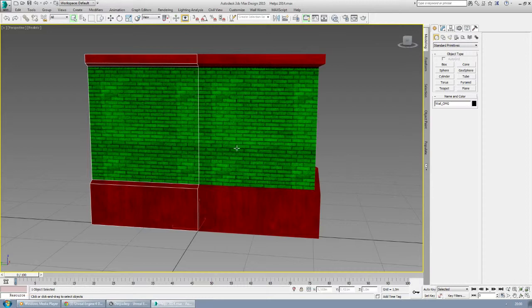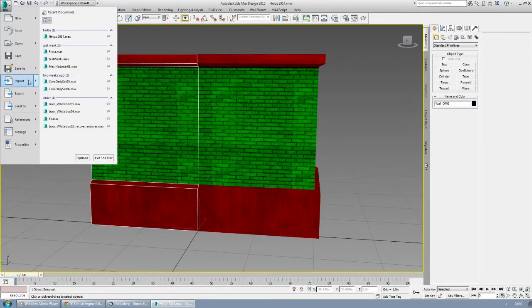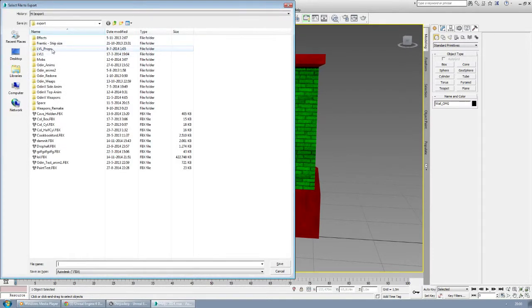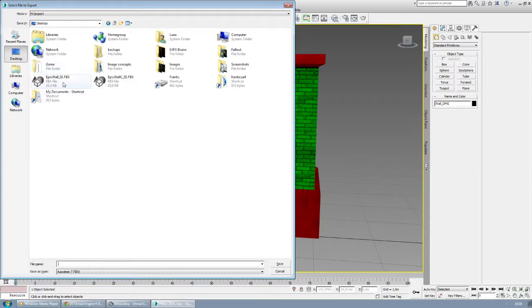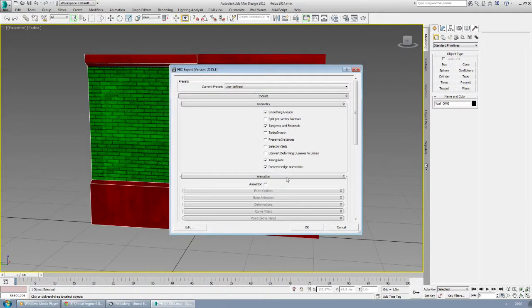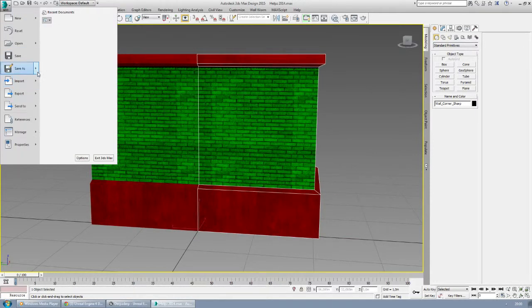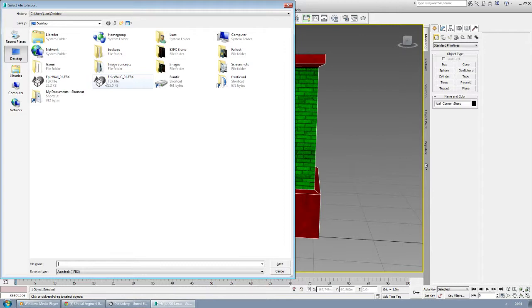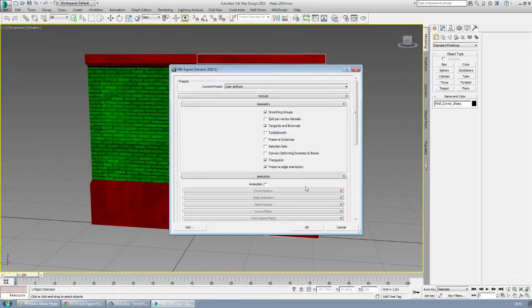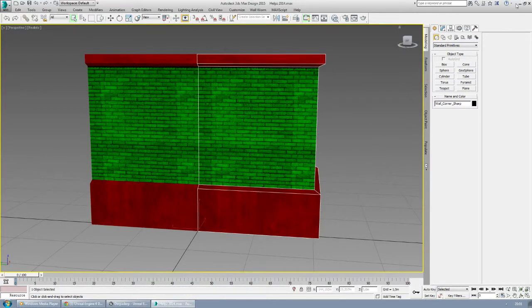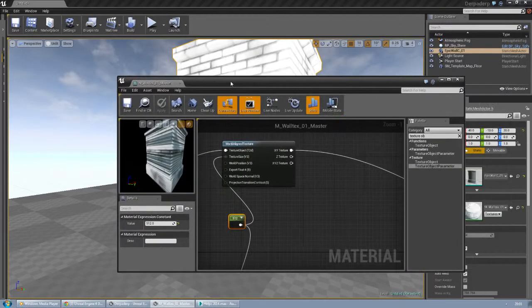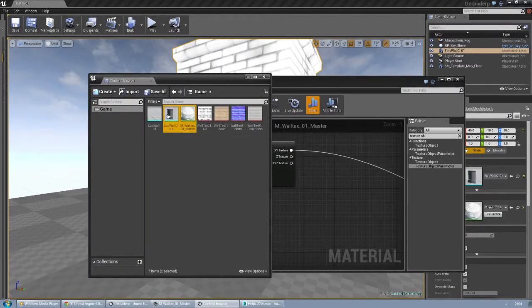Let's see. This is the epic wall. Yeah, okay. And that wall corner, yes, I want to override it, okay. Re-import them.